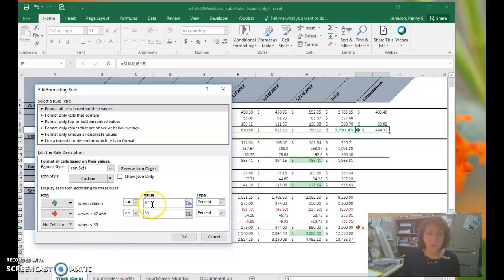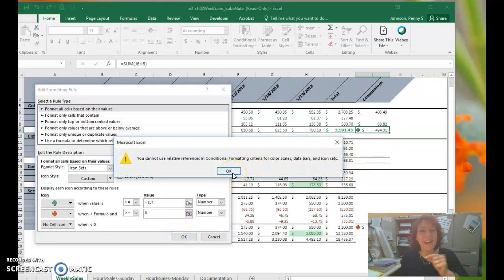All right, for the first rule, we want this rule to be greater than or equal to cell C31. Change the type to number. It's not a percentage. We want it to be a number. Oh, rats, it took my value away. Okay, now add your value, equals C31. Then for the red arrow, we're going to say the type is number, and the value we're going to set at 0. So when it's greater or equal to 0. Make sure that you've edited your rules for the conditional formatting, and then go ahead and click OK.